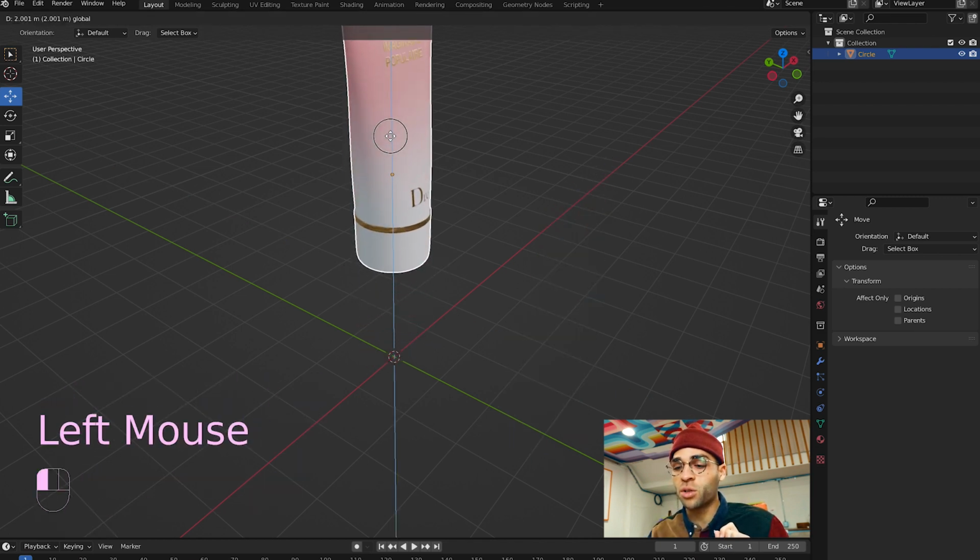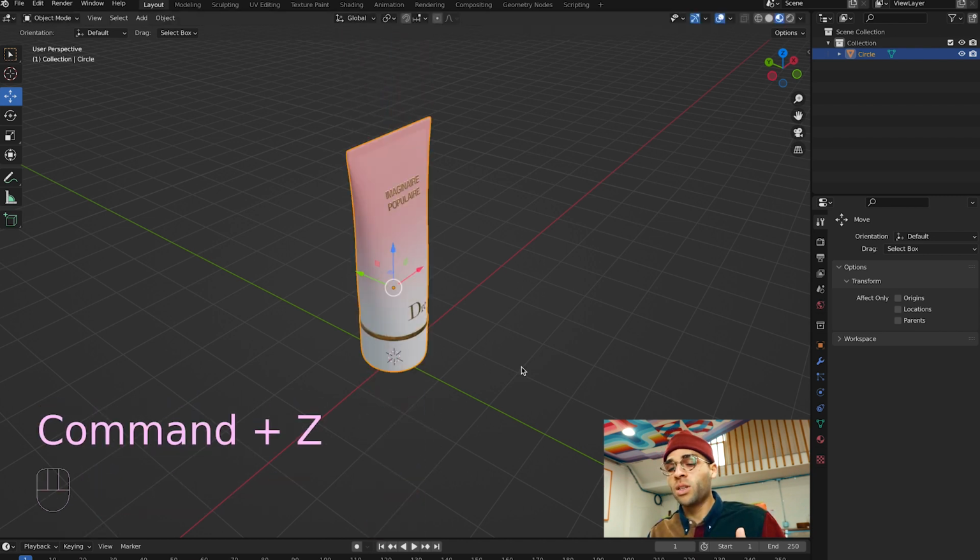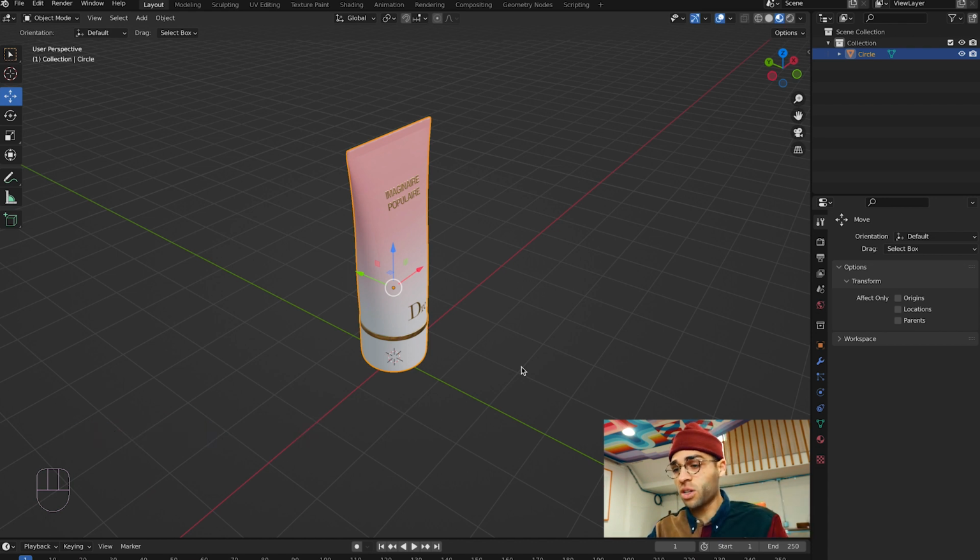And then same thing for our blue z-axis. You can drag that. And if it ends up somewhere weird, again, Command Z or Control Z if you're on Windows. You might be thinking, okay, well, why can't I just grab it and move it wherever? That's one of the issues that starts to happen in three-dimensional space. If you just grab it and lift it up, it doesn't know, did you mean to push that straight back, or did you mean to lift that straight up? Being connected to these axes lets you know exactly what's happening and keeps you and the computer on the same page for where this thing is supposed to go.